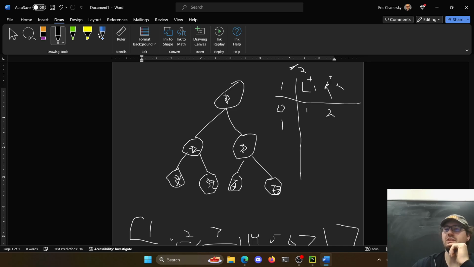So at index 1, our left child should be us doubled, plus 1. So doubled is 2, plus 1 should be 3. Index 1 doubled is 2, plus 2 is 4. My right child is 4. That holds out. So for index 2, me doubled is 4, plus 1 is 5 for the left child, plus 2, 6 for the right child.